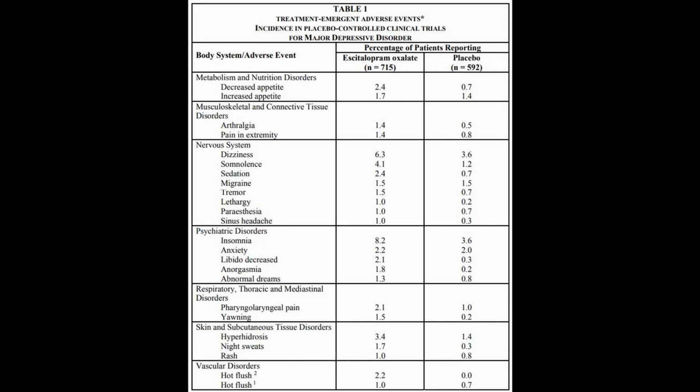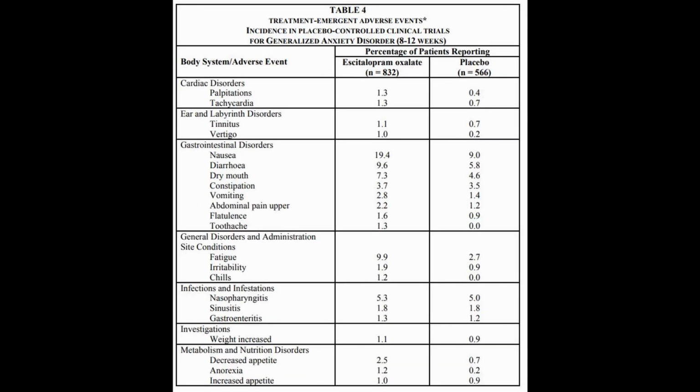Like any other drug, Escitalopram has the potential to cause side effects. However, compared to a lot of other drugs, Escitalopram is pretty well tolerated, and the types of side effects that people experience are generally pretty mild, and they tend to go away over time or upon discontinuation. That being said, some of the most common side effects that were noted in randomized control trials included dizziness, drowsiness, nausea, diarrhea, insomnia, sweating, dry mouth, and sexual dysfunction. And then, like other serotonin selective reuptake inhibitors, Escitalopram does have the potential to cause some weight gain over time as well.